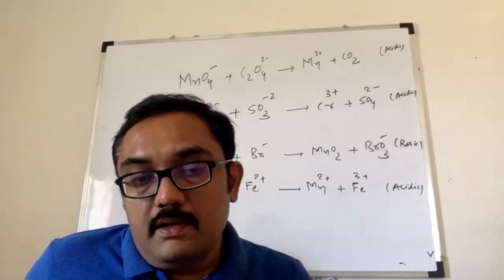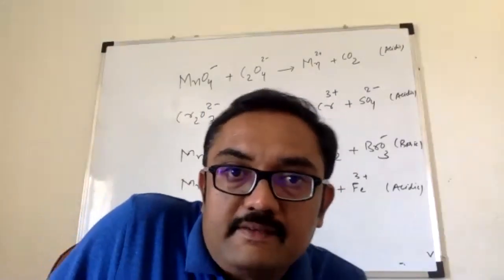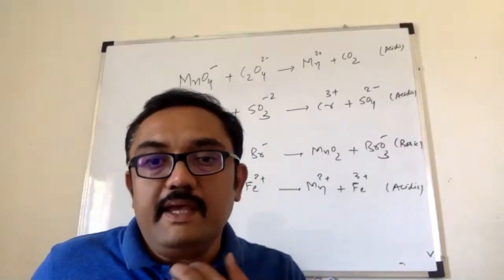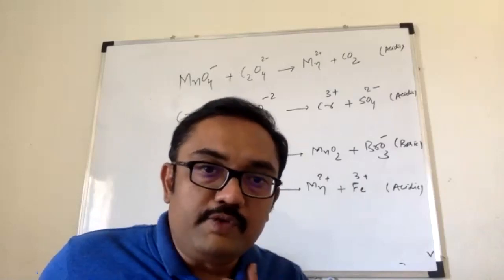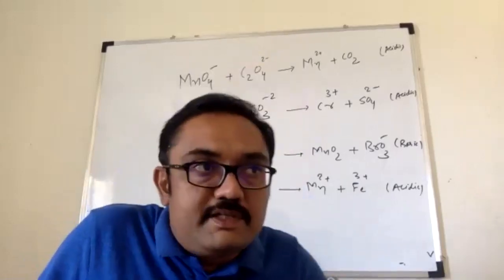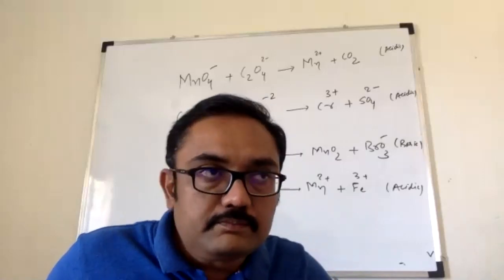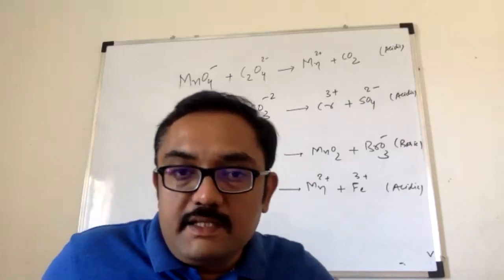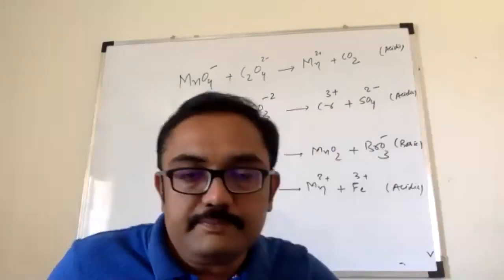Okay, sir. And before we disconnect, we are left with 2 minutes, so I'm repeating the steps once again. Your step number 1 is to label the oxidation number of the atom that changes and to identify the reduction half and the oxidation half. If you want to note, you can note down the step.